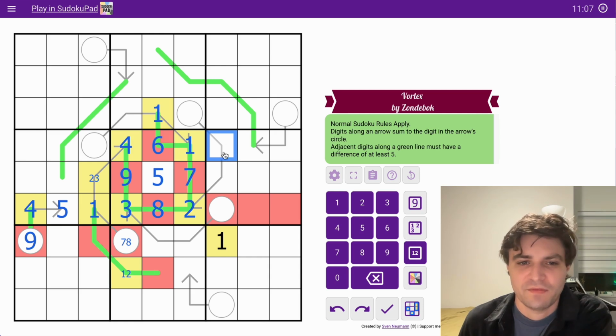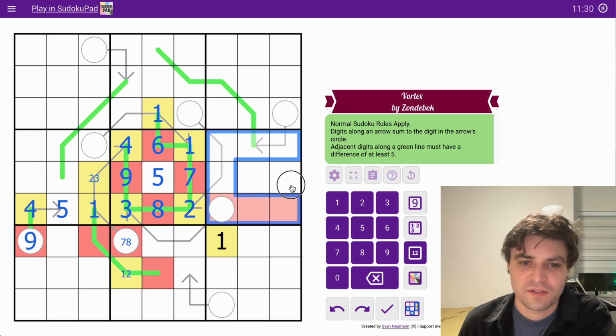But what would happen if the 5 went here is we would need a number here. So 5 plus 2 is 7. You're not allowed to be a 1. You would need to be a 2, and then you would need to be a 9. That's a possibility. We could have 5, 2, 9. I think that works. We can't put a 5 on the green line.